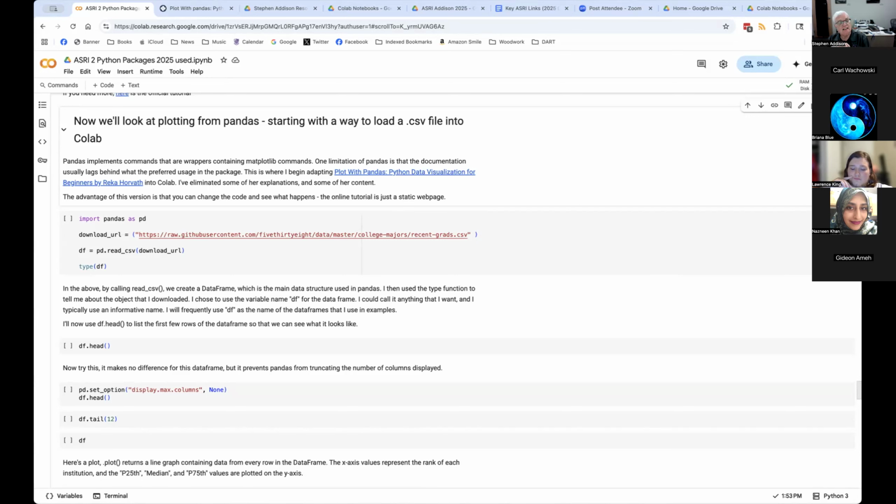What I've done in there is I've given it the web address of a data file which has the ending .csv. CSV is what is called a comma-separated variable file, and it's a very common way of shipping around data.